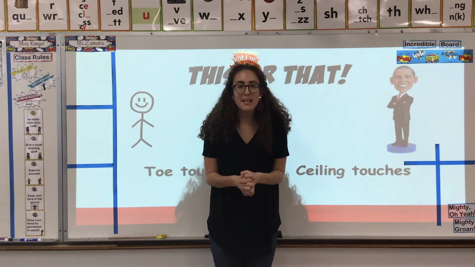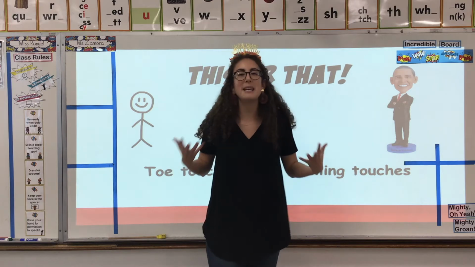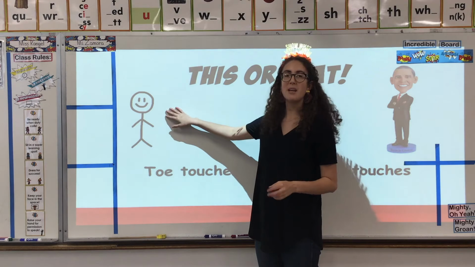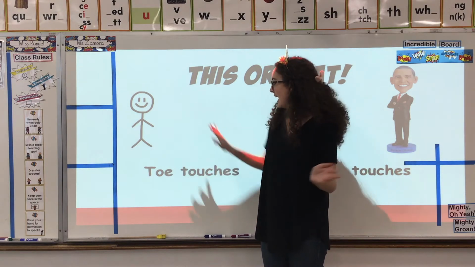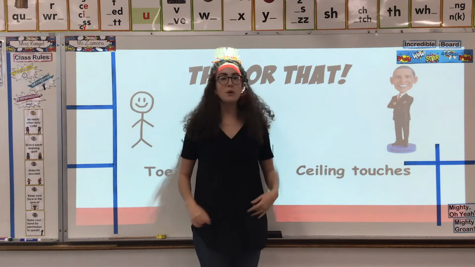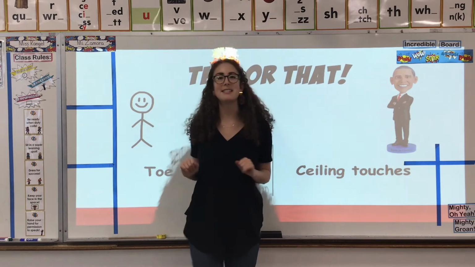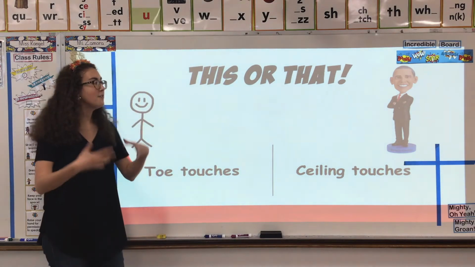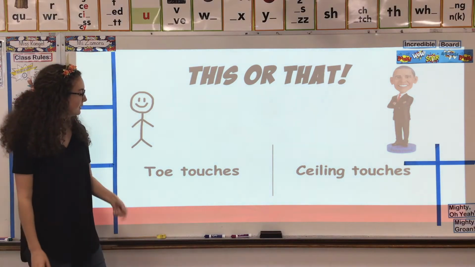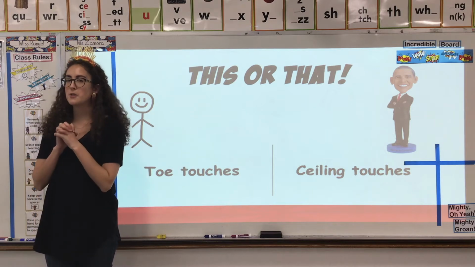So which one of these would you rather turn into? If you all of a sudden became one, which one would you pick? Would you rather be a stick figure? If so, you're going to do 5 toe touches. Or would you rather become a bobblehead? If so, you're going to do 5 ceiling touches. If you were turning into one, what would you pick? A stick figure or a bobblehead? What would you choose?